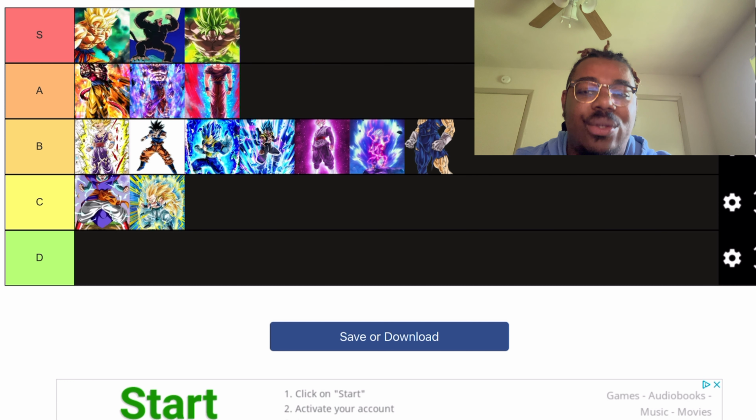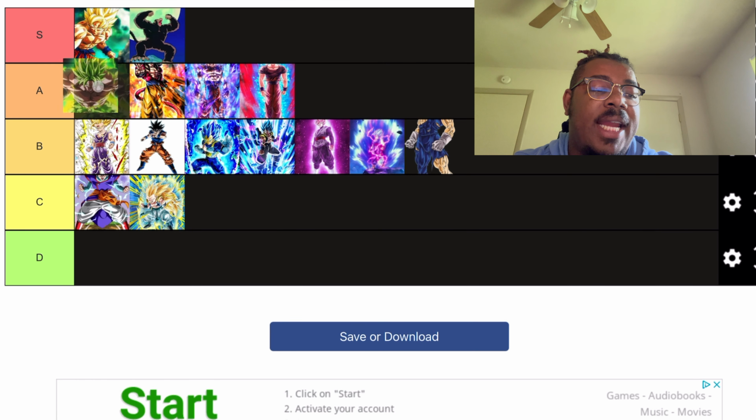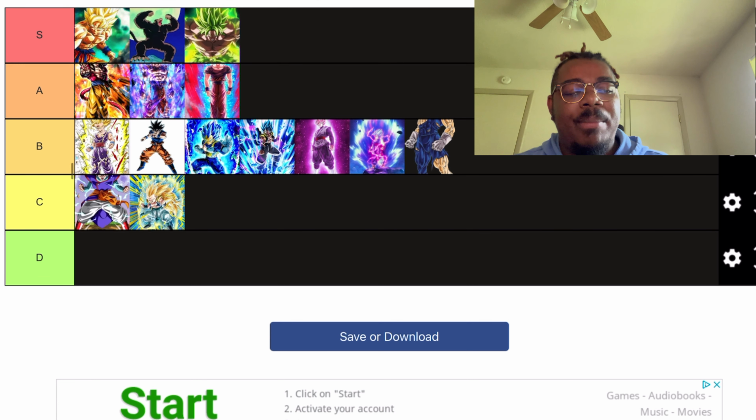Like, they had to go fuse to beat this form. So I feel like I'm not super wrong by putting this in the S tier. But I could understand if you put it in the A tier. But I'm going to leave this in the S tier just because this form is so cool. But yeah, guys, that's what we have.